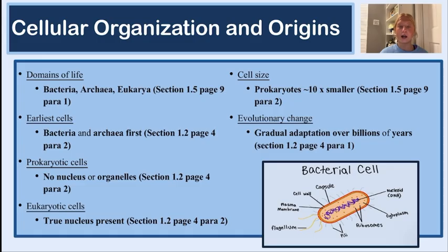So bacterial and archaeal cells are prokaryotic, which means they don't have membrane-bound organelles, and they are much smaller than eukaryotic cells, about 10 times smaller. Eukaryotic cells are more complex internally. They have organelles and can form multicellular organisms. These differences are the result of evolution, which has been extremely small changes over time. Evolution is not a guess or opinion, but a well-documented and testable process that explains how the two domains of bacteria and archaea have evolved and formed a third one, eukarya.